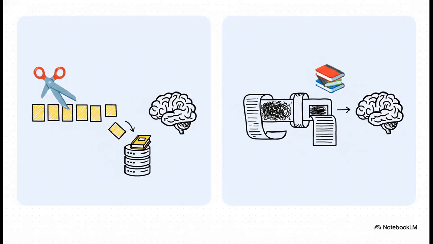Okay, so it's really important to get the difference between these two. On the left, we've got server-side clearing. Think of this like a surgical tool. As your conversation gets longer, the API automatically snips out the oldest tool results, like log files or whatever, before the prompt even gets to Claude. Your app still has the full history, but the model only sees the important stuff. Then on the right, you have client-side compaction. This is a whole different ballgame. When the conversation gets too long, the SDK basically tells Claude, hey, summarize all this for me, and then it swaps out that massive history for the neat little summary.